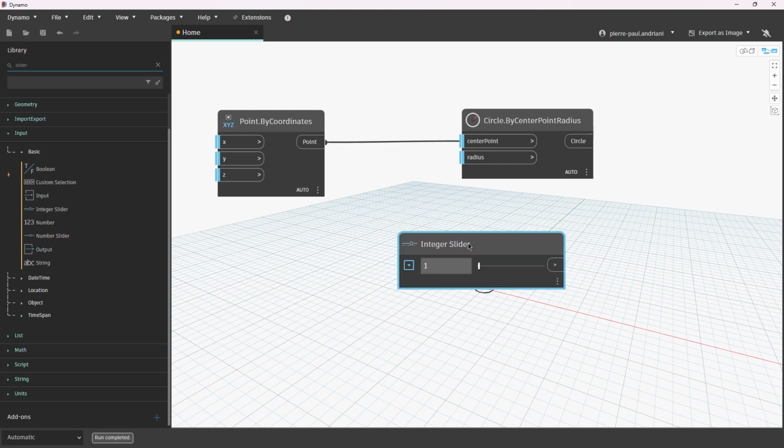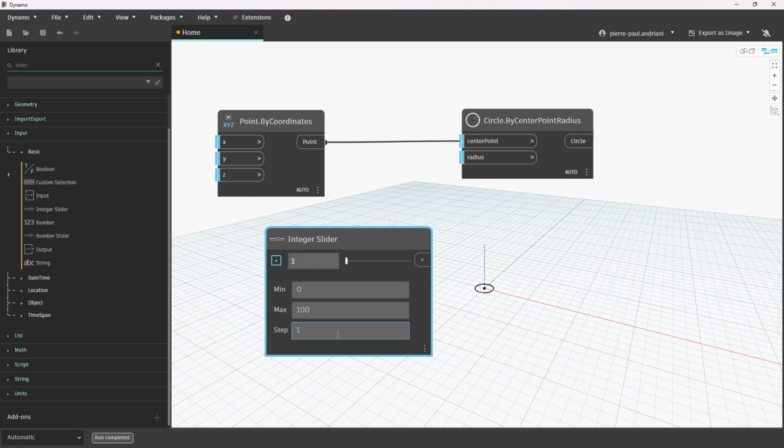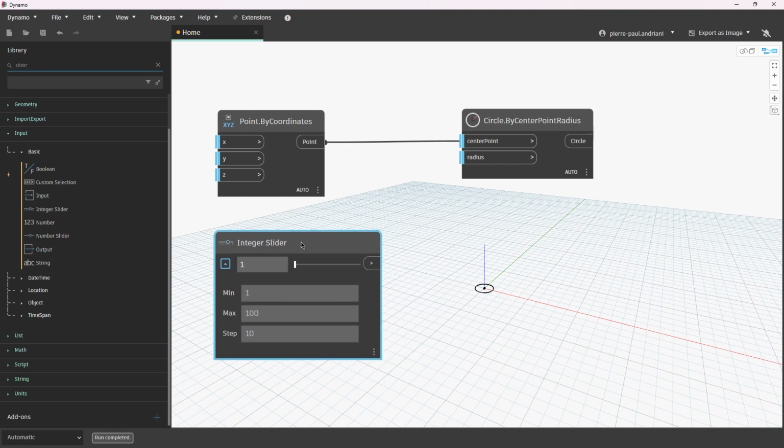So integer slider here. And if you click on the bottom, you have 0 to 1, step 1, meaning that if I start at 1, and the step meaning every 1, so 1, 2, 3. Here, if you switch to 10, then this will go to 11 because I started at 1. So let's just keep that for now and then connect this to here.